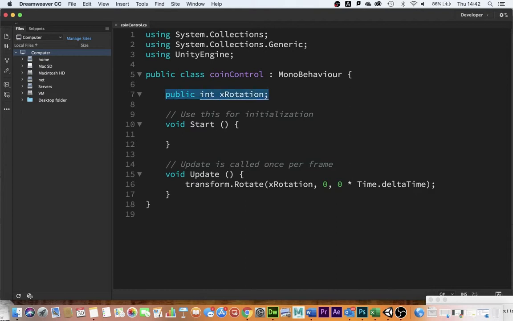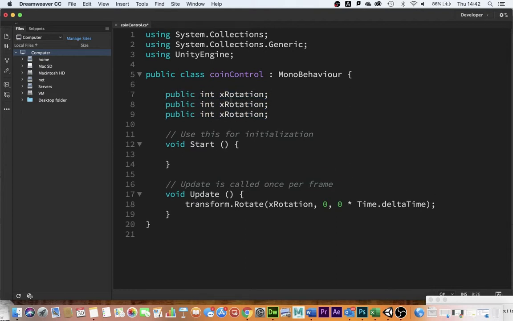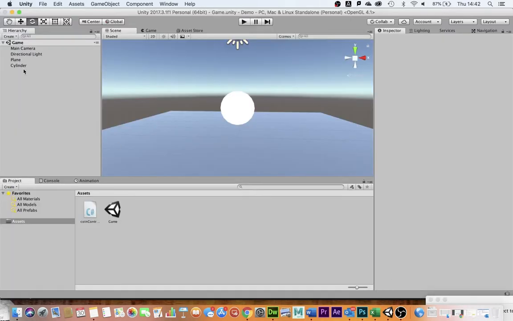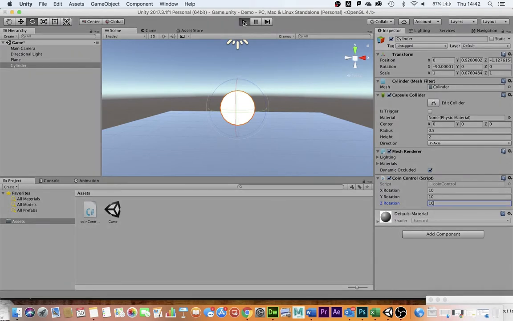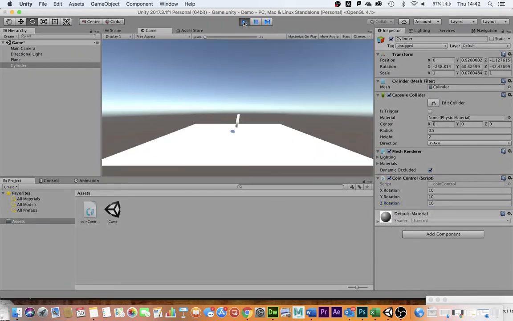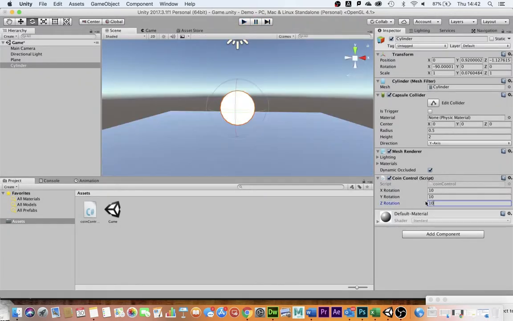Well, the first thing that we could do is this. I can copy that script and paste it and paste it. I can change that to Y and I can change that to Z. And then if I put the Y rotation in instead of 0 where it's expecting Y rotation, and the Z rotation in instead of 0 where it's expecting the Z rotation, and save, you'll instantly see, if I click on the coin here, that I've now got these different rotations. I could set it 10 by 10 by 10, and then it would spin in all directions at once. Kind of a gyroscopic effect, which is kind of fun, but I'm going to set it back to 0 and 0, because that's the way I like it.